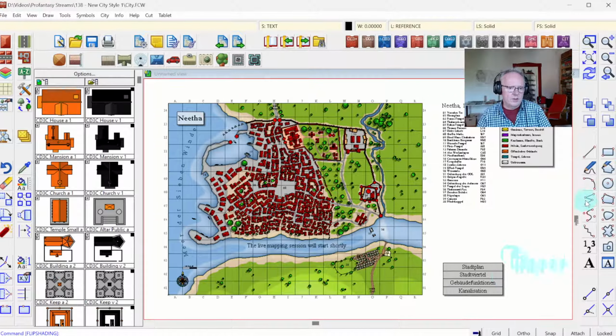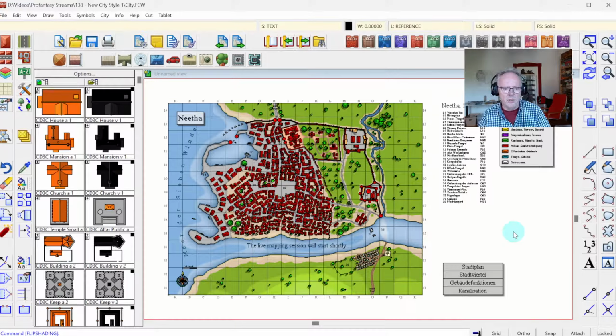All right, so what do we need of style? We do need several things in Campaign Cartographer to make up our drawing style. Among these is a template, the drawing tools for the style, some symbols, and so on.